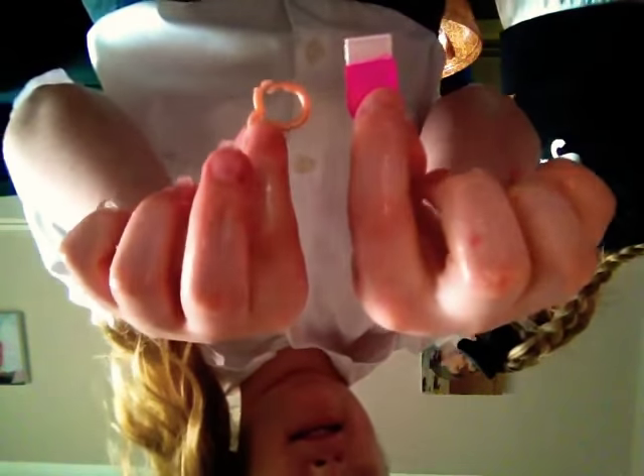Oh my gosh, whoa, oh look — mine has like two holes in it! I told you guys — I got the new pink camera! I'm going to bring it towards you. I'm just going to help it out a little bit. Yes! I got my one. Look, I told you! And I have mine — mine's like an iPad! I told you. Okay guys, look at that — it's super cute.